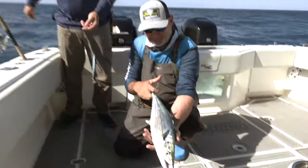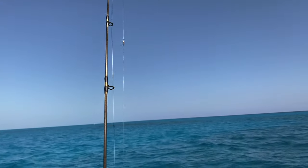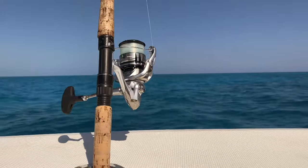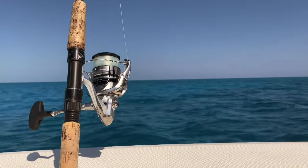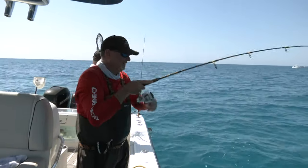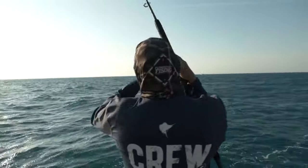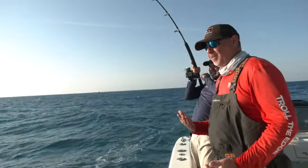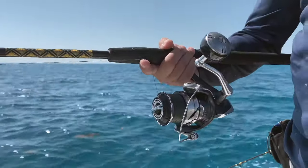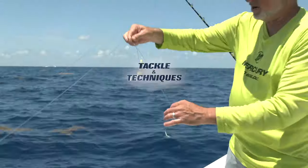You're not targeting a 50 to 500-pound fish — that's not what this is. Mackerel are relatively small, ranging anywhere from 2 to 6 pounds, but that's why we keep the tackle very light and very sporty. It's all relative — you're targeting small fish but they're scrappy, a lot of fun on light tackle. They hit hard, they scream line off the reel. But remember, you just never know, especially here across the Florida Keys. There are so many different predators in the same area — it's not uncommon to throw a plug or a jig and suddenly have a big Cobia grab your bait. So you need gear that's relatively heavy enough to handle those surprises, but you want to keep it light.